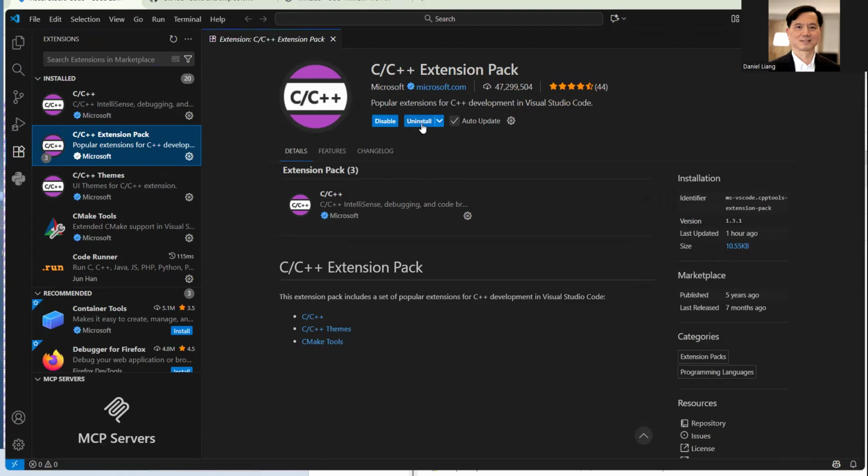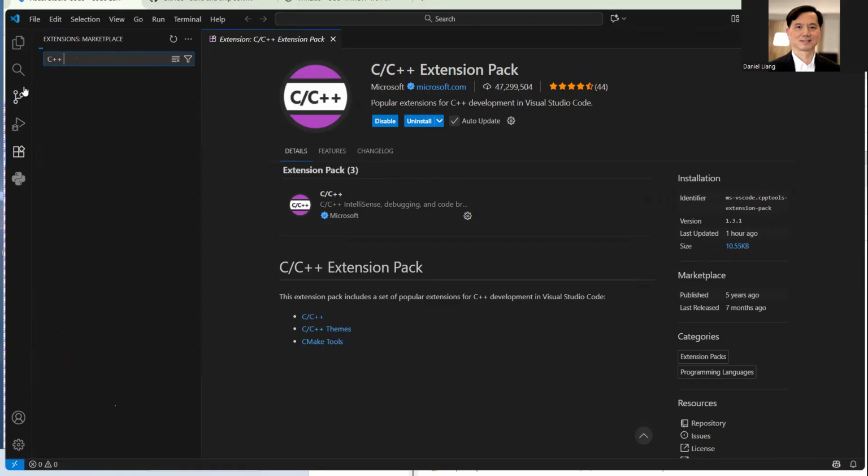I already have it, so you can see this is the uninstall button because I already installed it. When you use it for the first time, you're going to see a green button, and you click the install button to install it.